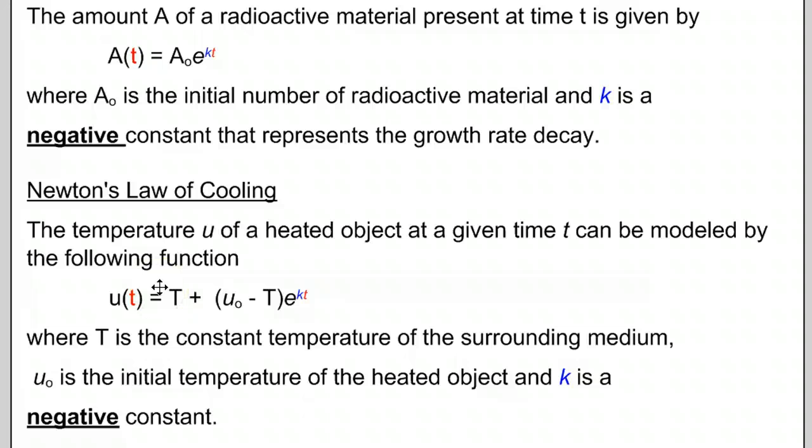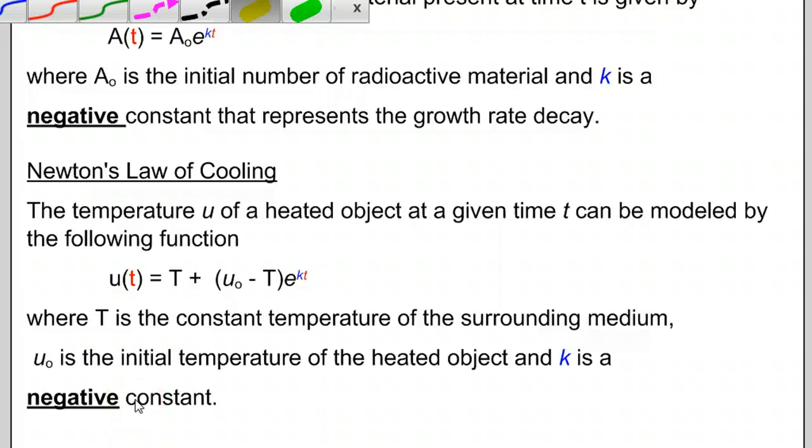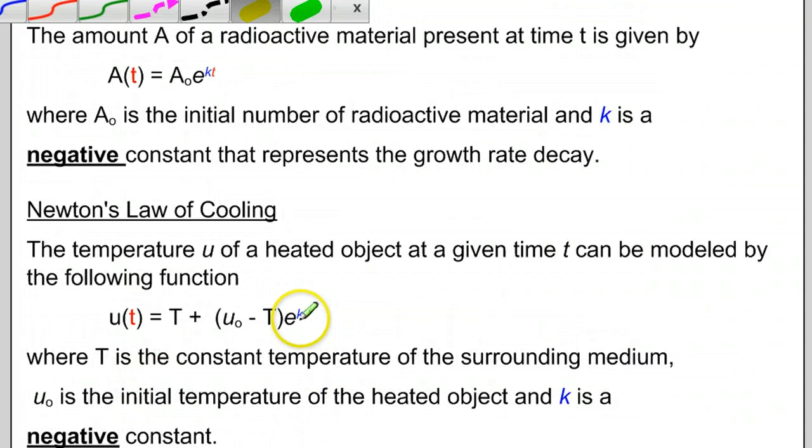So instead of making the base value a number between 0 and 1, we've kind of determined that by changing k in this problem. And if k is negative, then that means you're going to have an exponential decay problem. And Newton's law of cooling is an example of that, as long as k is a negative number. So in order to find an exponential growth or decay function, we need to definitely figure out what k is and what the originating value is. And once we do that, we can plug it in. Now we have an equation that represents our function.